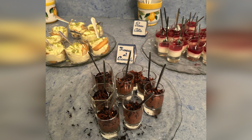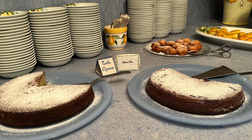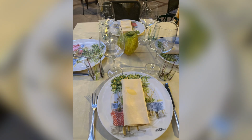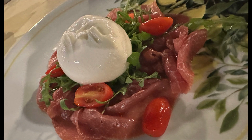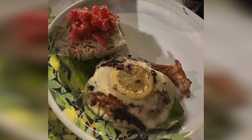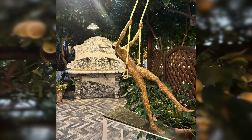We had a good time, but remember, you can't just pile up your plate. You do pay for the plate, and you don't want to take too much of a sample. The service was impeccable, and I do believe we had about 4 or 5 servers for our one meal. I enjoyed the lemon ravioli, and we also had a caprese mozzarella salad, lemon chicken, and fettuccine with shrimp and lemon sauce for dinner. Definitely an unforgettable dinner on the island.